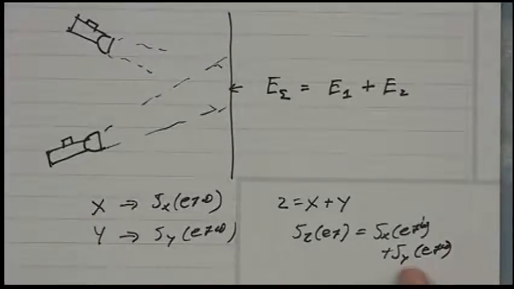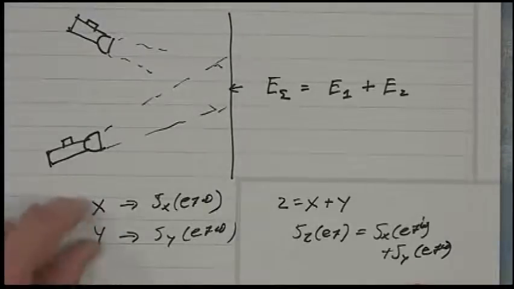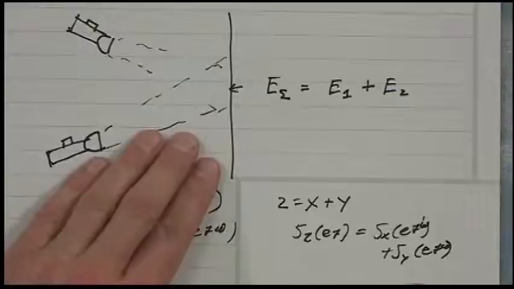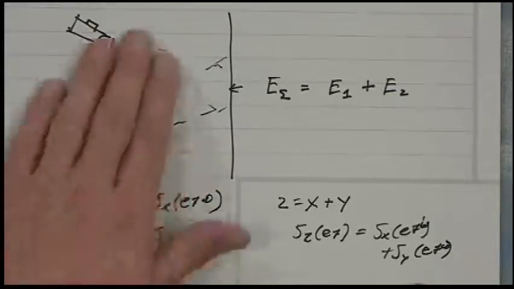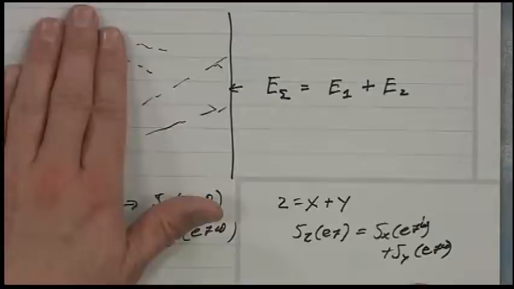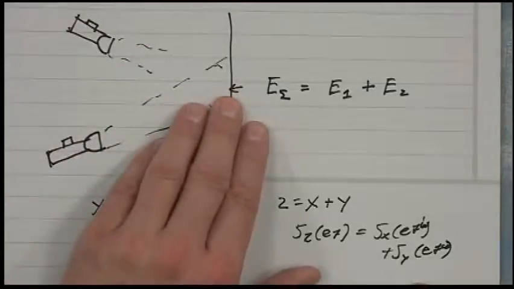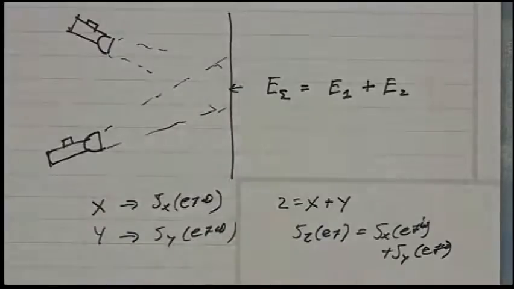That is easily shown because when you take the expectation of the square, the cross term goes to 0 because they're independent. So the same thing is happening with light. When the phases of the light are non-coherently related and independent, the average energy you measure here is the sum of the energies. Of course, conservation of energy always holds, but when you have coherent light sources, it gets more complicated.